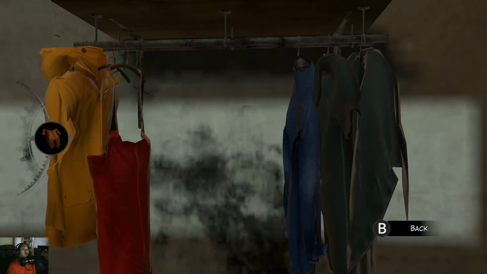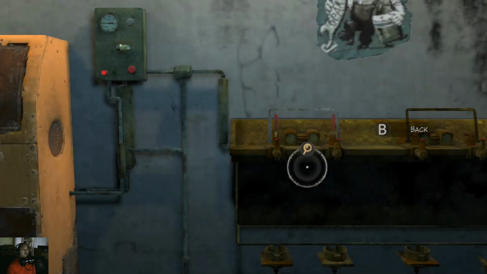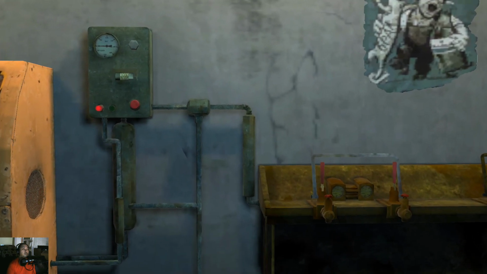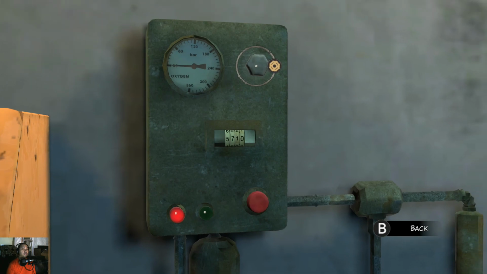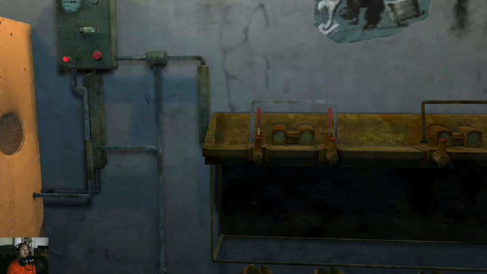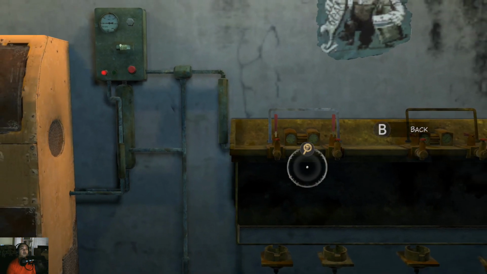Diving suit. Okay, now I have a diving suit. Oh, more stuff I don't know about. Okay. Well, all sorts of levers and switches. Okay, there's got to be a clue on how to operate this somewhere.